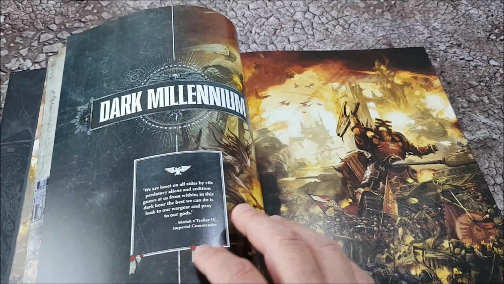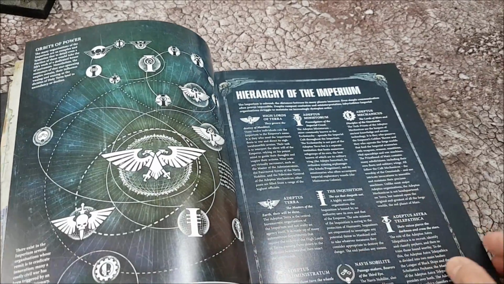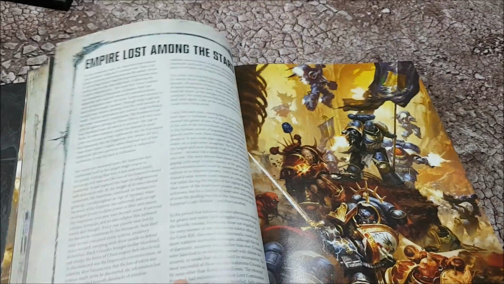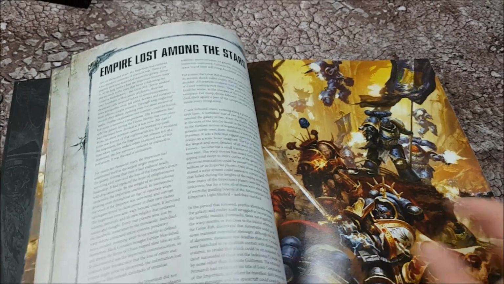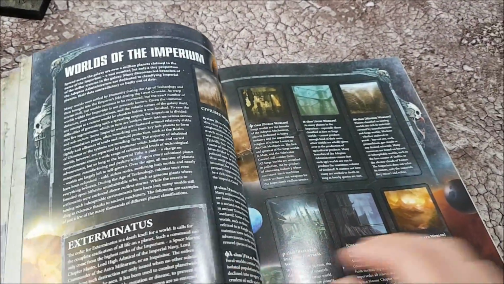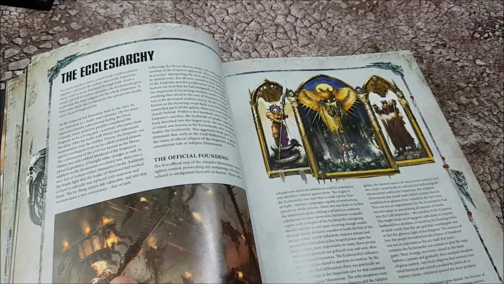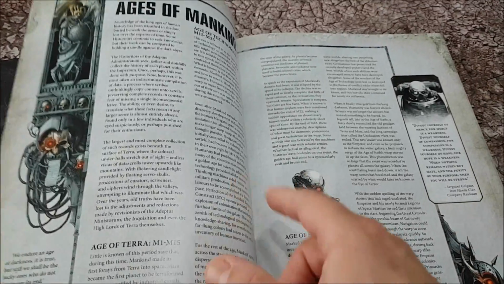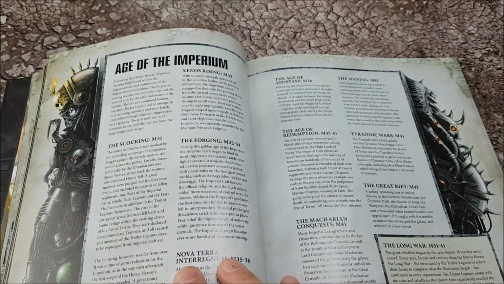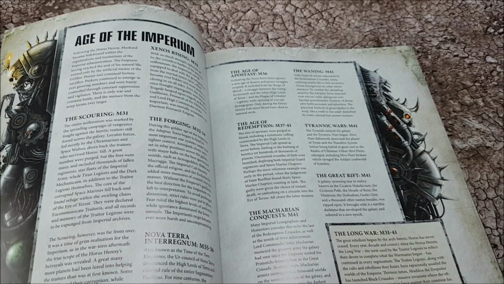After that nice little introduction to the hobby, we dive into the narrative behind the Dark Millennium. Of course it starts off with the Emperor and the Imperium, and how the Imperium is broken down. Then it goes on and on about the Imperium, mankind and the Immaterium, worlds of the Imperium, all the usual stuff that you would expect.